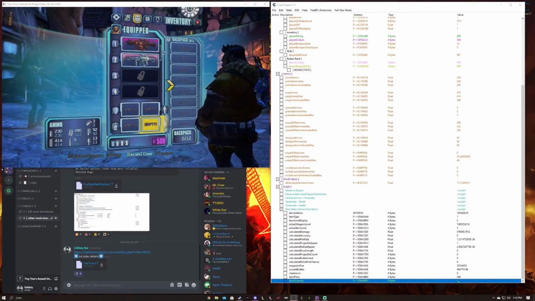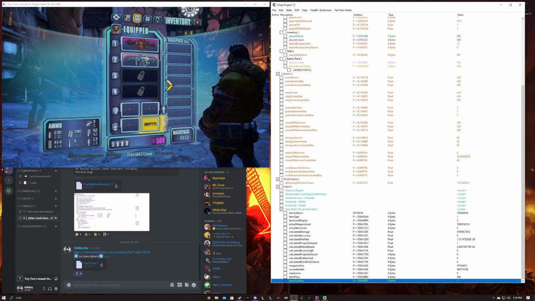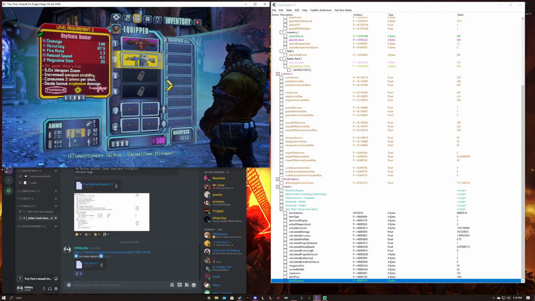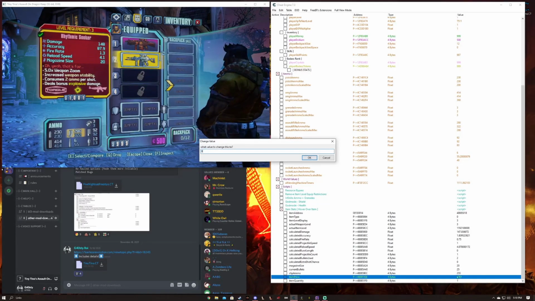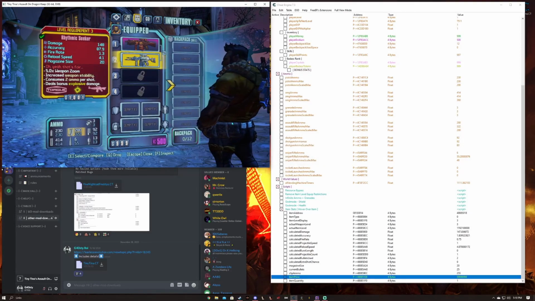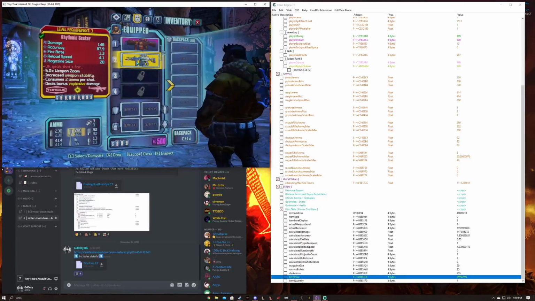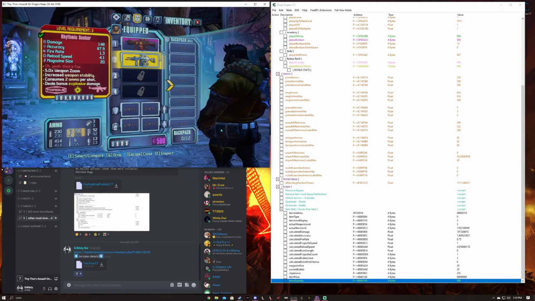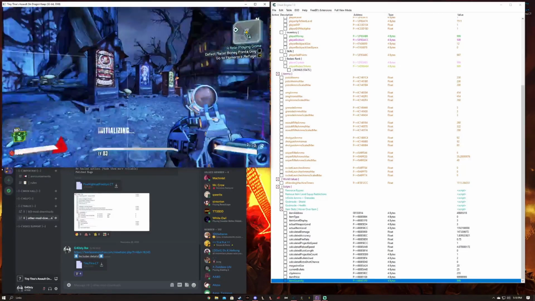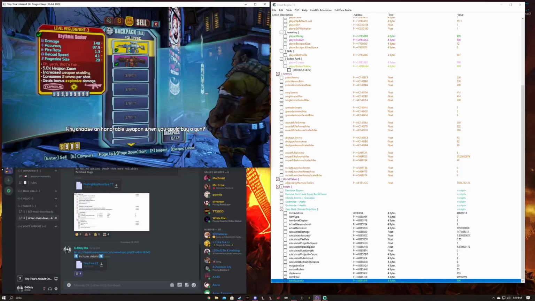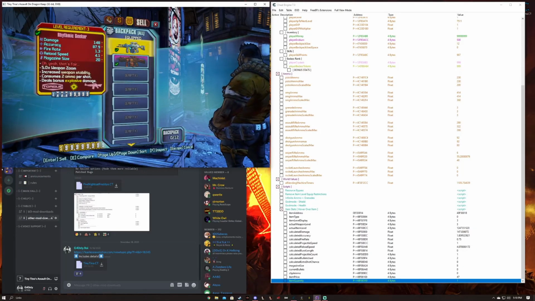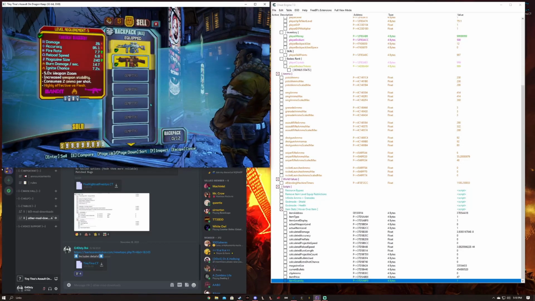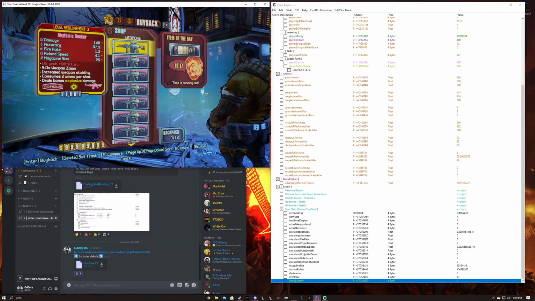Okay, and I think one of the probably the best part of this is you can change the quantity of the item. So right here, if I was to hover over this, let's set the item price like that, super high. Okay, so watch this. So if I wanted to set this to like 999, this item, even though it does not seem, I have 999 of those now. So what I can do is I could sell this as much as I want. Okay, I can just keep selling this weapon, and then I can buy it back. So I can just do that.